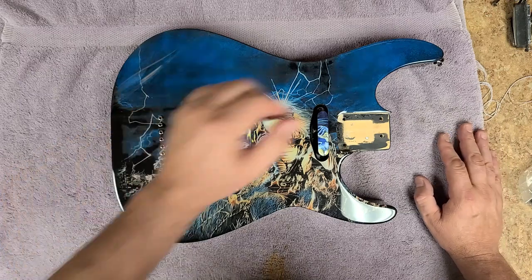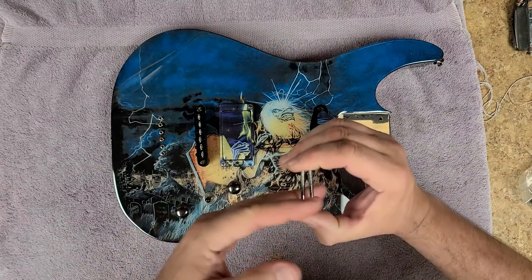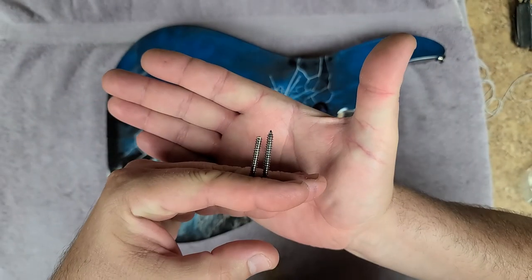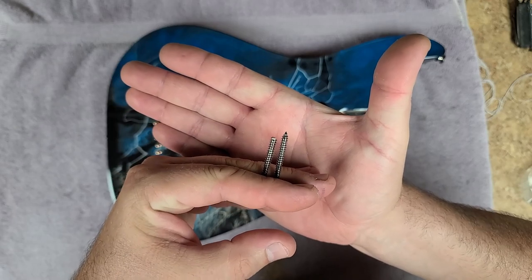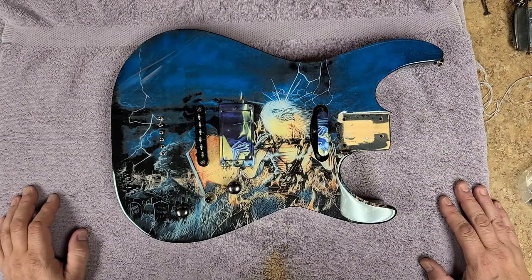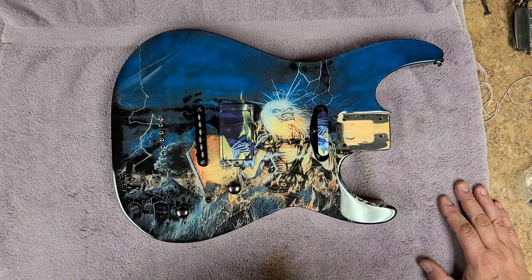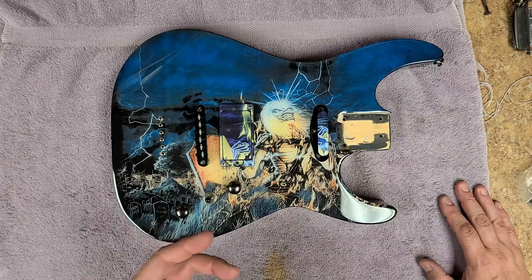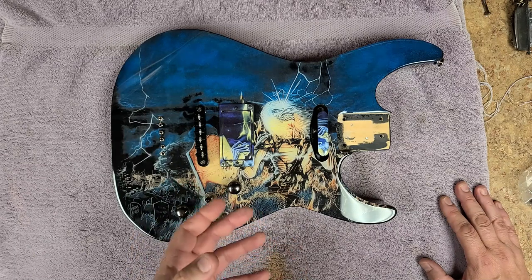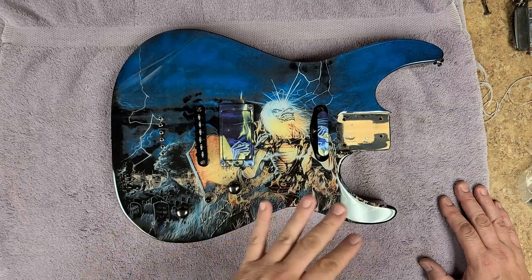The only thing that I noticed with this is a difference in the original screws for the neck. So if you look at the original screws for the neck, see it. I don't know if you can see it or if it's blurry, but one's got a point on it and the other one's been cut off. So two of them have been cut off. So I got a feeling that the neck was not deep enough for the screw that's going to come through the other side where the fretboard is, I don't know. I don't know if I'm going to put the truss rod cover under. I am going to put either a bone nut, if I have a bone nut that's black, otherwise it's going to be a Graftec nut, because I know I got black Graftec nuts that'll go on this guitar as well.